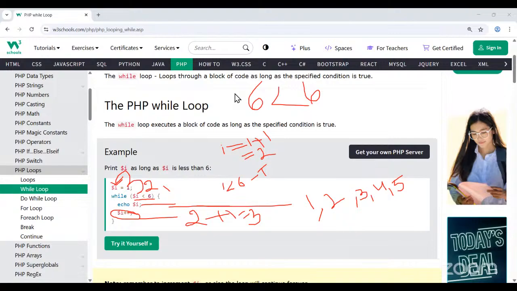Yes, written. These are the steps to execute the while loop. Okay.